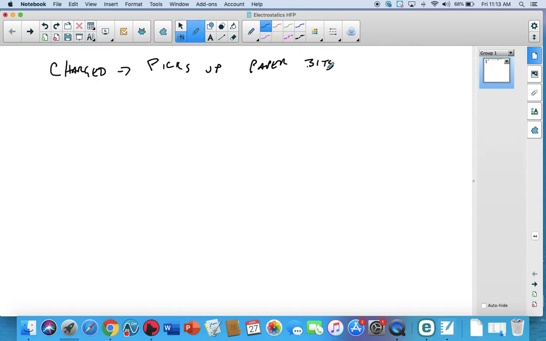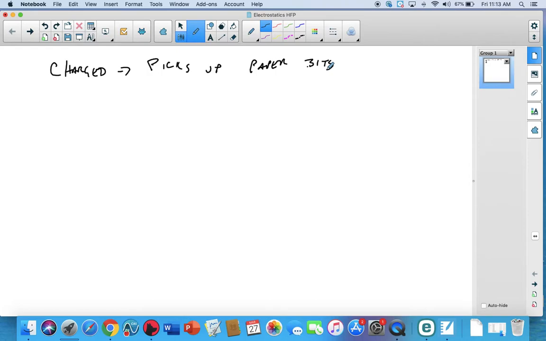And you rub stuff with fur, you rub stuff with fleece, oh my gosh, it picks up paper bits. Some things do and some things don't. Hopefully you notice that the kinds of things that become charged tend to be things like the foam pad or plastic. Things that don't become charged tend to be things that were made out of metal. And we'll talk about that a little bit more later.